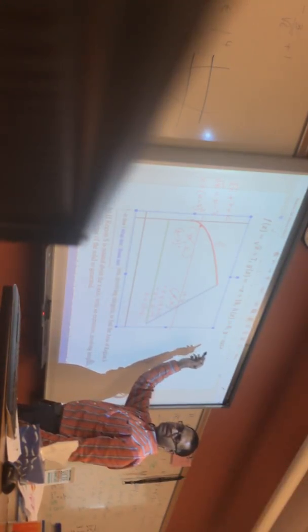So area 1 equals area 2. Now kids got lost. This was a low scoring problem in the AP exam for this reason. Kids forgot that for areas, look at the board, is it just top minus bottom? The horizontal line kind of confused them. So let's do area 1. Just make a note, horizontal line.